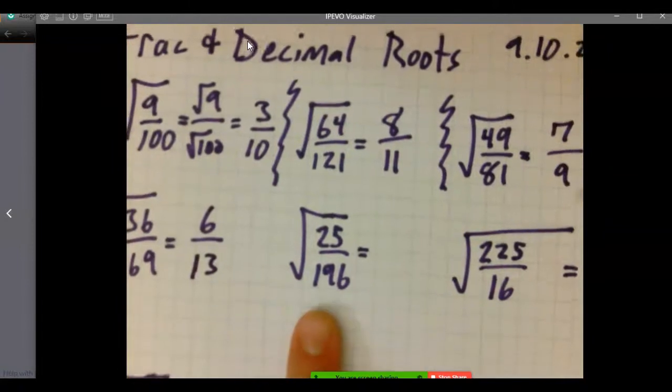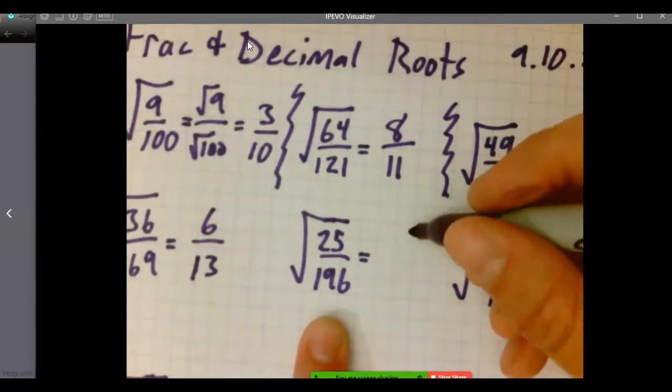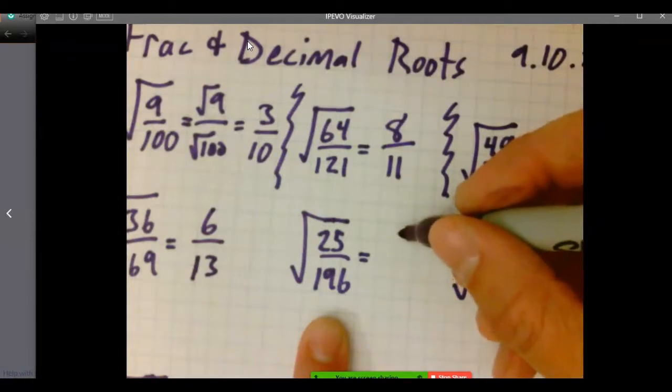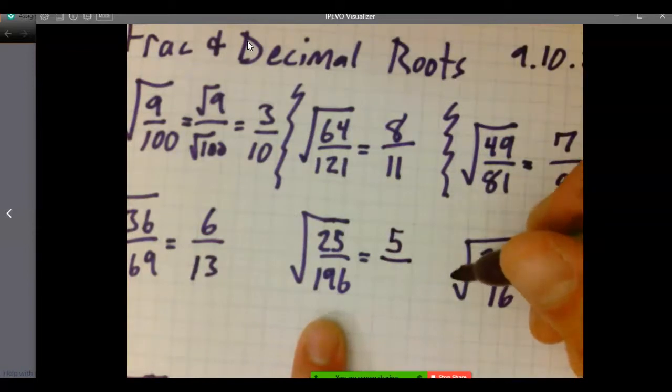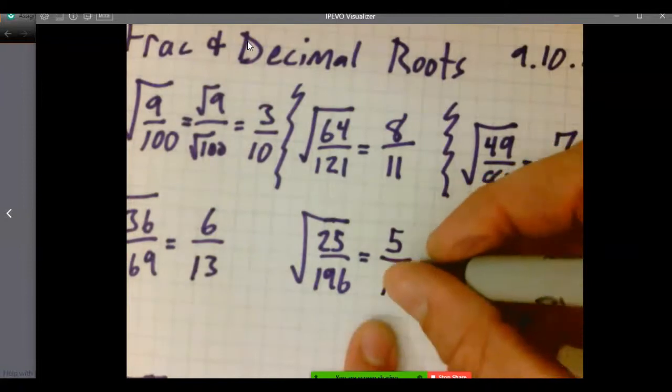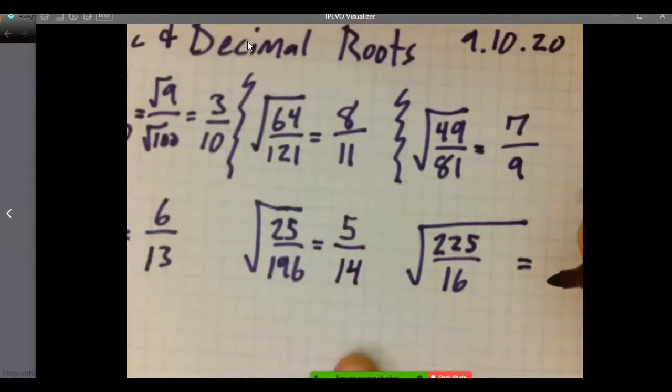But then 196, Cooper, what do you got here for radical 25 over 196? That's actually the only number that I didn't find. Do you know the numerator? It's probably 6. Wait, no, it's 5 and probably 16. Am I right? I don't know. Charlotte, what do you think? I don't think I'm right. 16 feels big. It's 14. But 14. So 5 over 14 for that guy.